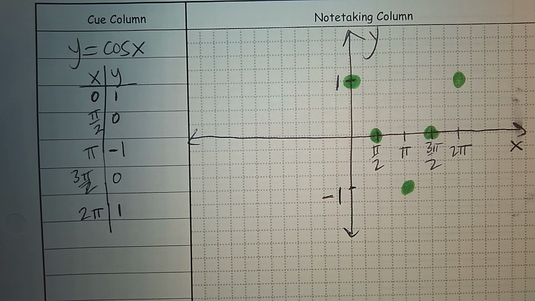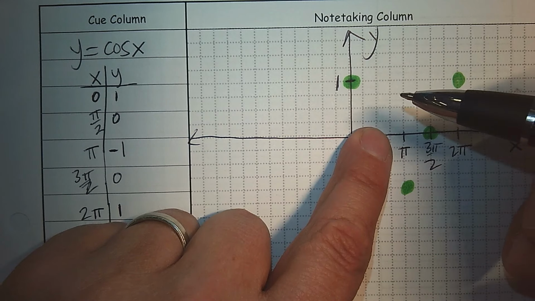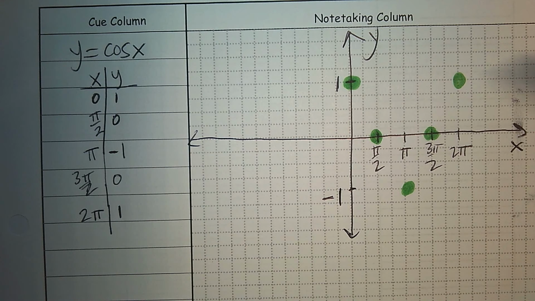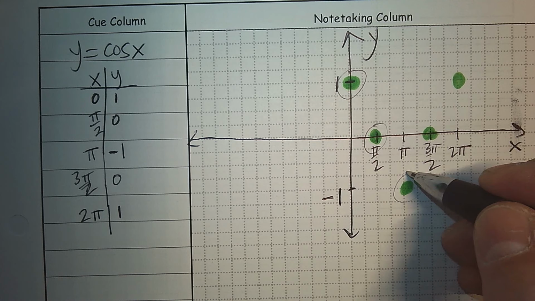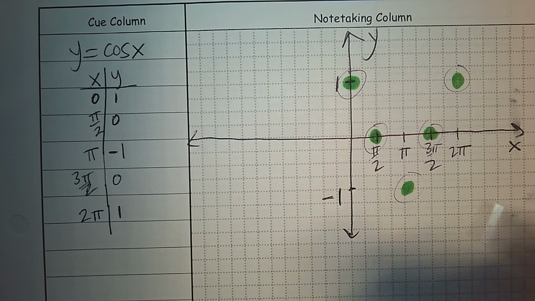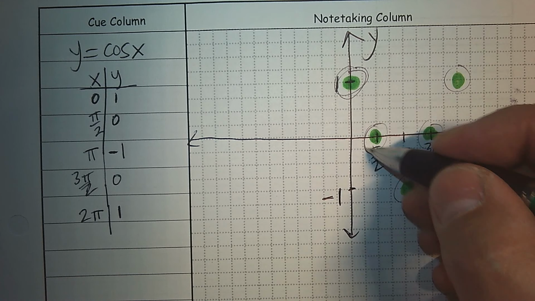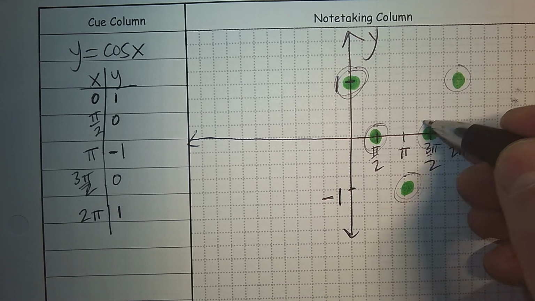It kind of looks right now like it's a V, but we need to continue the wave. It's actually going to be a wave. We're going to continue the graph to the left, following a pattern. Now, do you see a pattern here? And this is the pattern I want you to see. Top, middle, bottom, middle, top. You ready? Top, middle, bottom, middle, top.